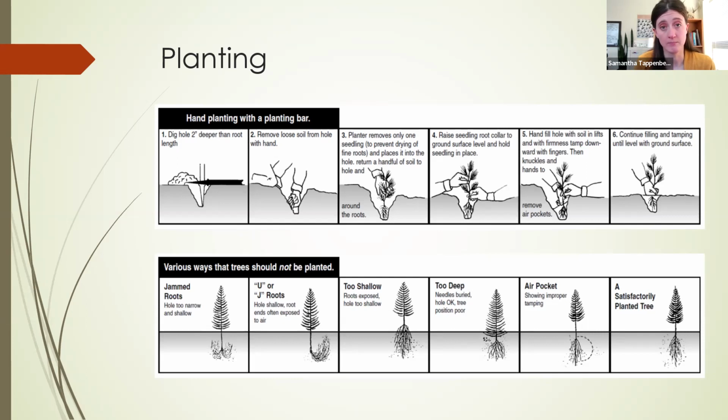And then importantly, you want to make sure that you're backfilling those holes gently, so that you don't introduce any large air pockets around the roots. And you can do that by just really gently tamping that soil down around the root structure so it's even, and you're not crushing it, and you're not just loosely dumping it in there. You want to make sure you get those air pockets out of there, because if there's air pockets, once the plant recovers from the initial planting, it's going to be exposed to that air, and it's significant enough to dry out the roots, and if it's severe enough, will kill the plant.